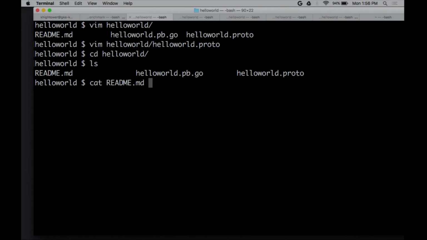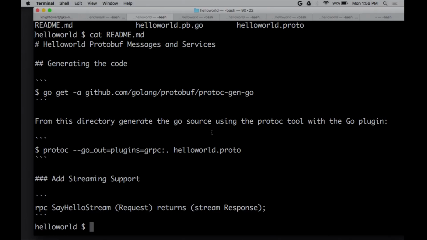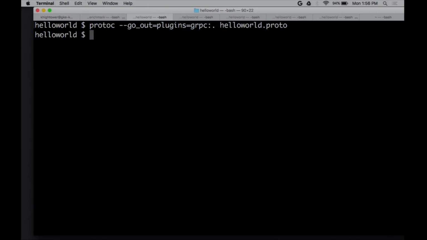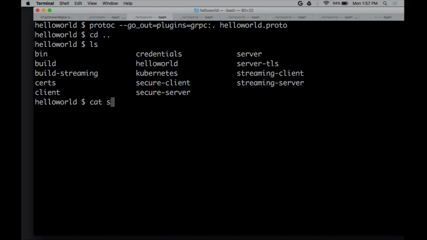Change your protos, you got to do what? Recompile. I watch people for hours update that file and do nothing else. We're not going to look at the code that gets generated. You can on your own time. I'll put all this stuff on GitHub, but I don't want to bore you too much with looking at all this code output. Now, what we do have now is our streaming server.